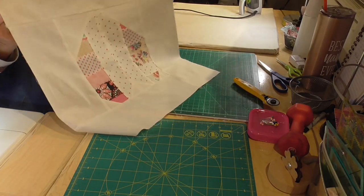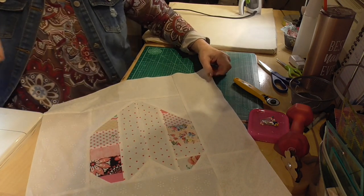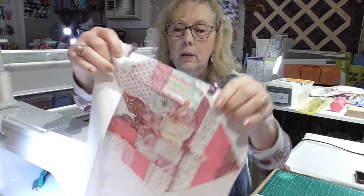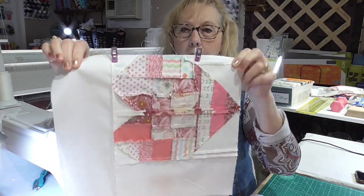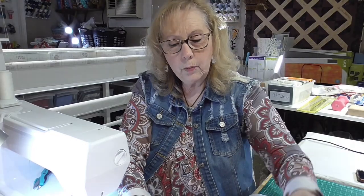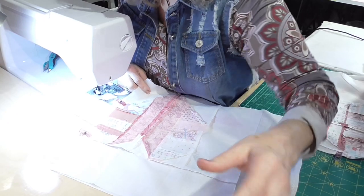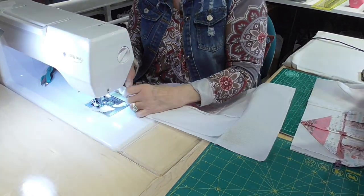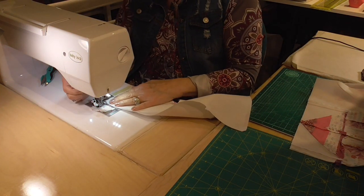Okay, I'm ready to go lay these back out, and then I'll get that first quadrant ready and see you back at the sewing machine. Okay, I'm back and I have 2 of the ones on the left side with the extra sashing and the one right beneath it. So I will stitch these together, and then I'll stitch the 2 pieces together, and that will make a quadrant. So let's see how that comes out. And I am going to back stitch on these since they're the outside of the quilt.